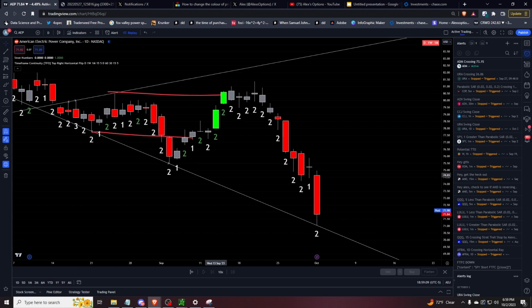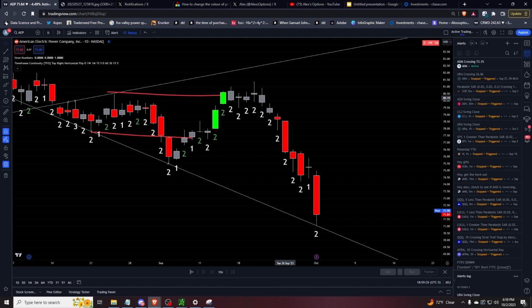So now that you know 1's, 2's, and 3's, you know price can either 1, inside bar consolidation, 2, trend going in one direction, or 3, take out both sides of the range. And the 3 tells us then we can gauge where price is going, because if we fail these highs up here, we're going to aim for these lows so we can go outside bar of the previous range, taking out both sides.